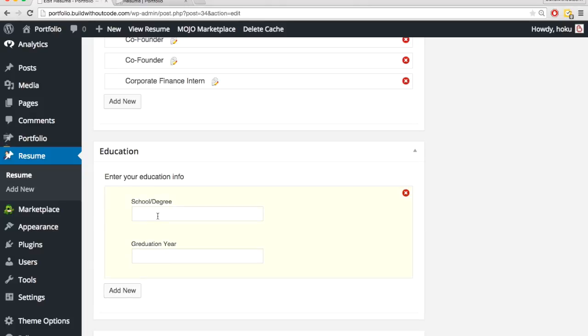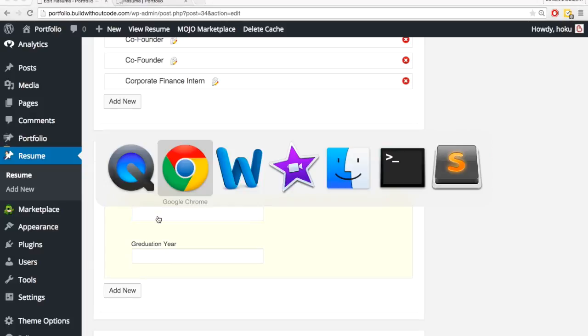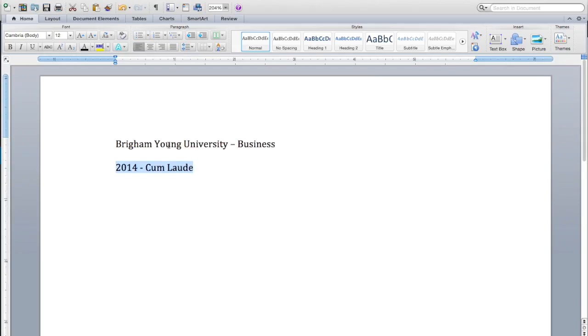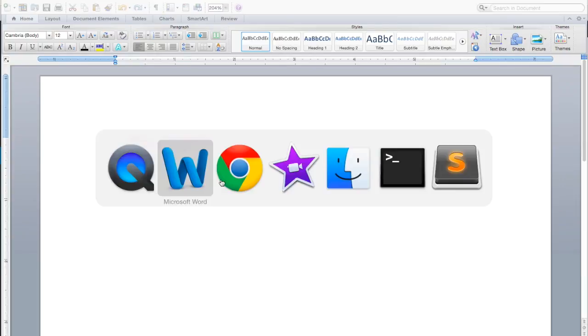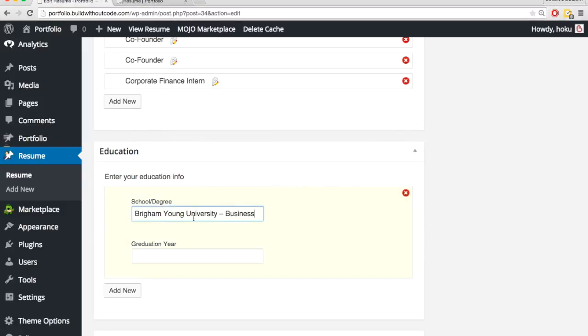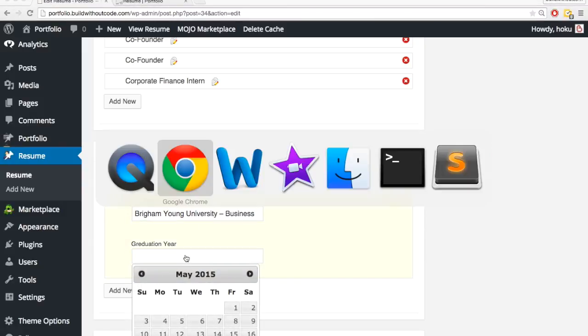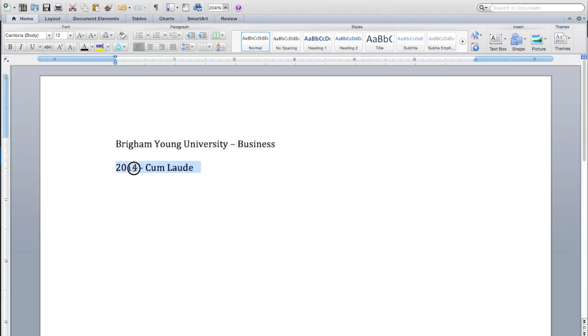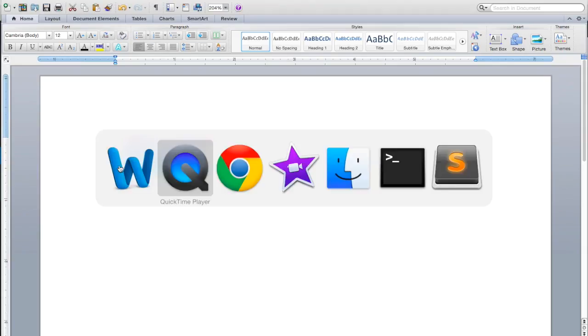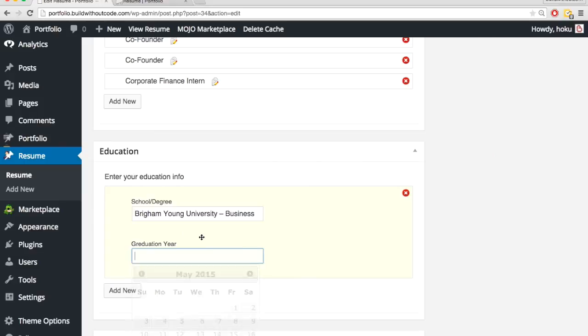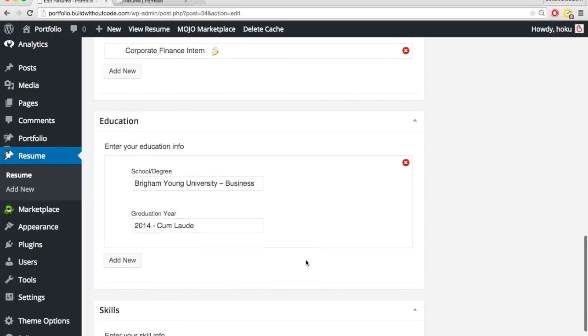So just click add new. There's a slot for school and degree, so let's get that from here. Paste it in here, and then graduation year. We'll get that. And it doesn't give you a lot of spaces to add information about your degree, so you can go ahead and just kind of put them in various places.